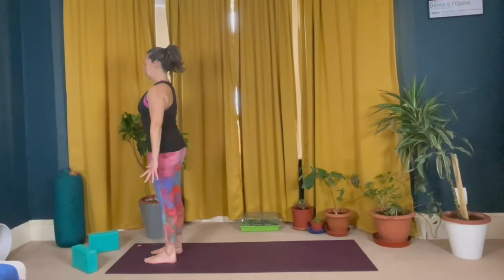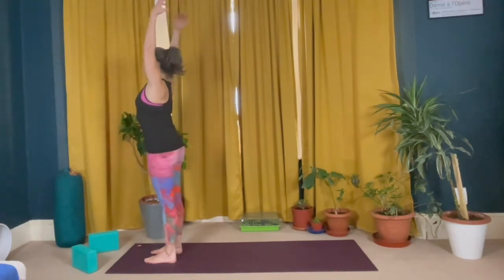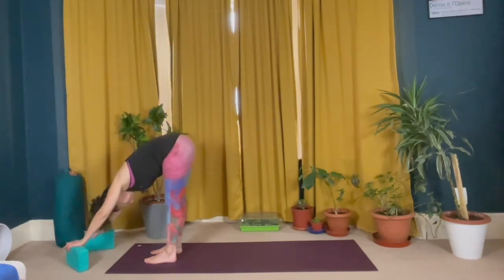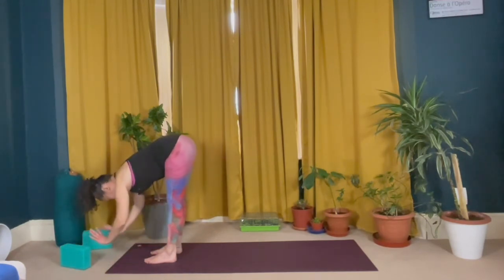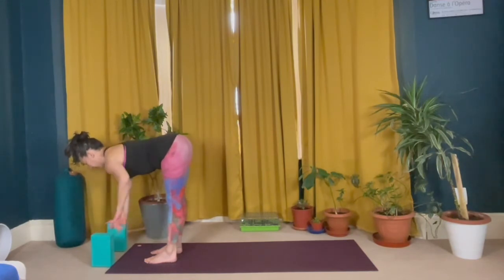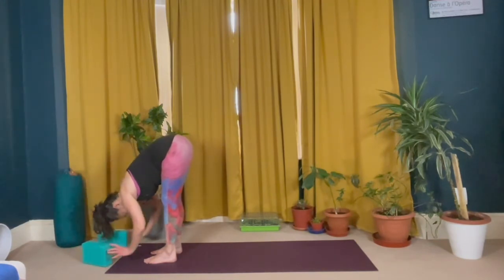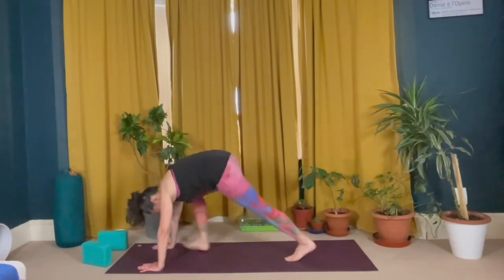Fingertips down. Inhale, fingertips up. And exhaling, squeezing the belly, back straight, come all the way down. You can use the blocks if you have, if you like to, for a half lift. So again, you can keep the fingertips on the floor, on your shins, or on a block. Your back is straight. Squeeze the belly. And then exhaling all the way down again, bending the knees as much as you like to. Plant the hands and come into downward dog again.